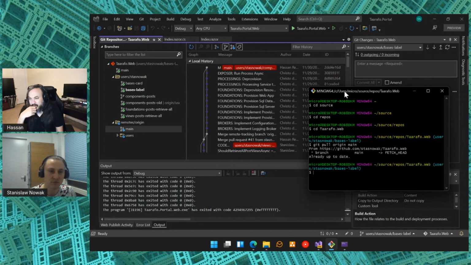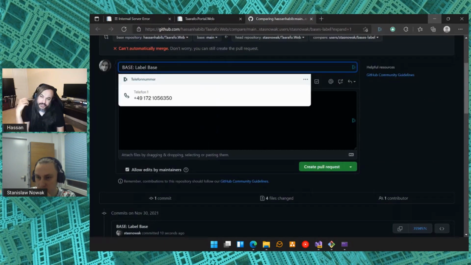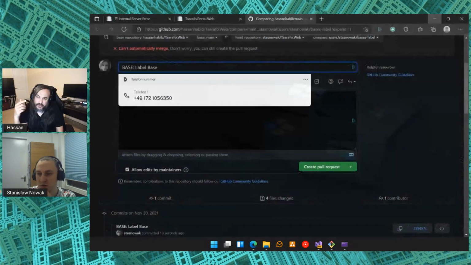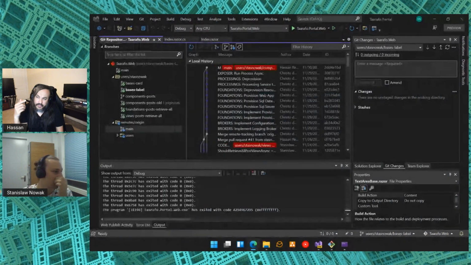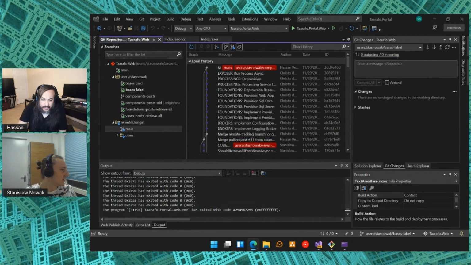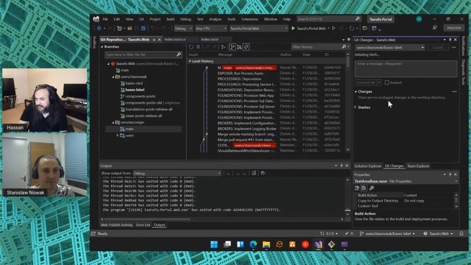Okay, so it says already up to date. I guess this is not right, right? Is it because your forked branch is not up to date, right? Yeah, the forked one is not up to date, I guess. That's what it is. Okay, then give me just a second. Yeah, okay, because we are not working on one actual project in this regard. Yeah, it's had recent pushes 3 minutes ago. Okay, now let's see.